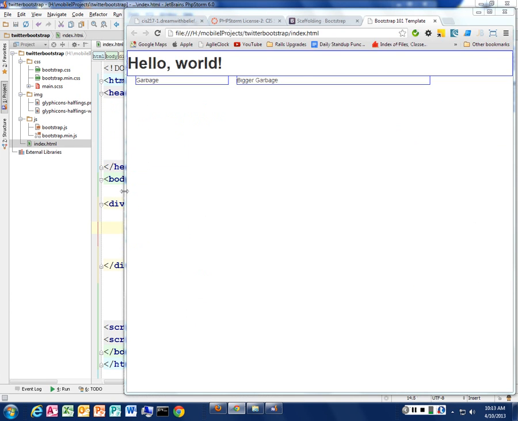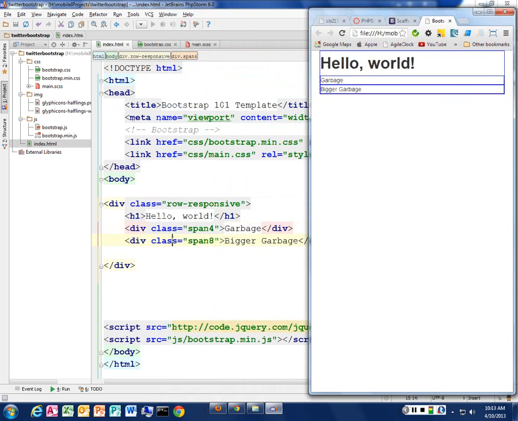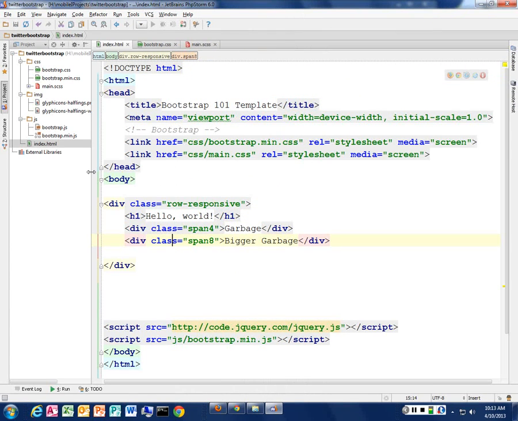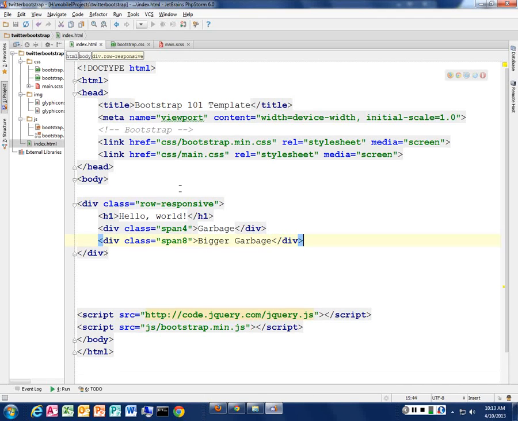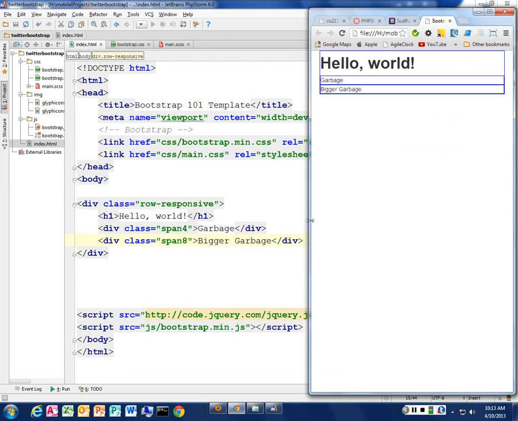Jeez. All right. So I changed it all around. I got off script here. If we change the class to row-responsive, that's one of the classes built into Twitter Bootstrap, and it makes that entire row responsive width-wise. And I moved my hello world inside of that top row div, and I put a border on it, so now when we look at it, it's nicely centered on the page.